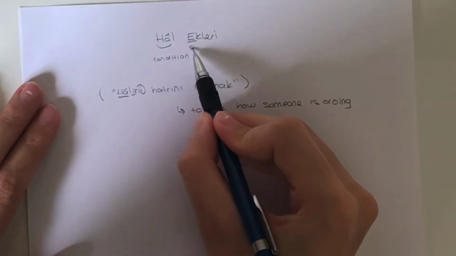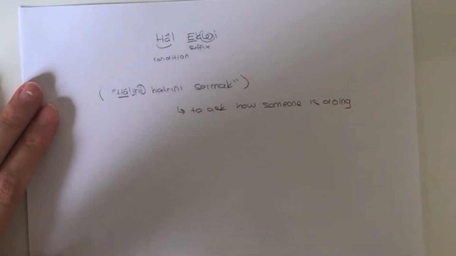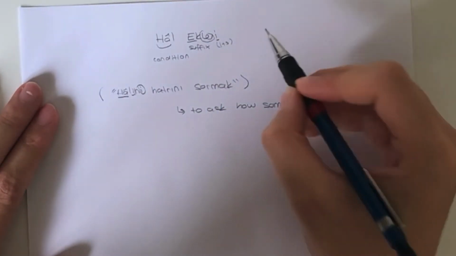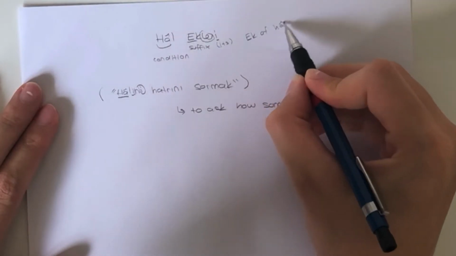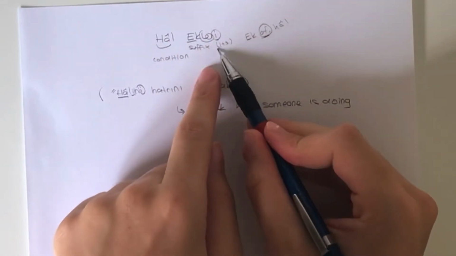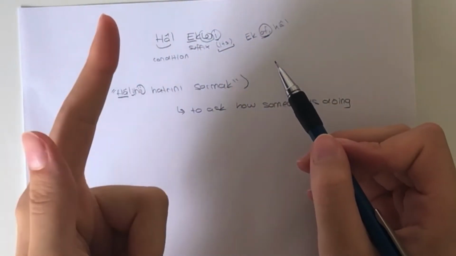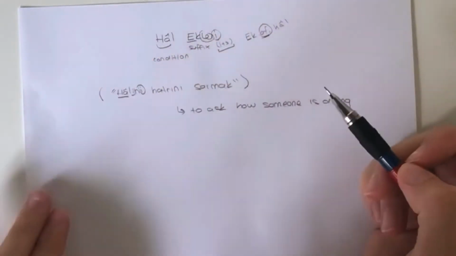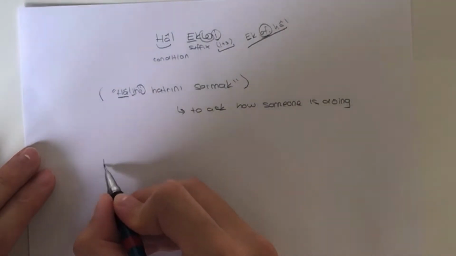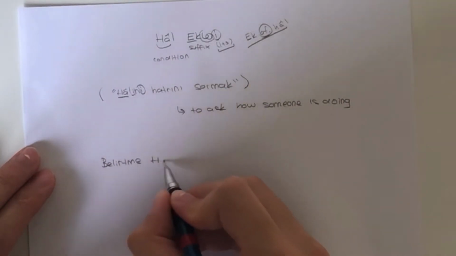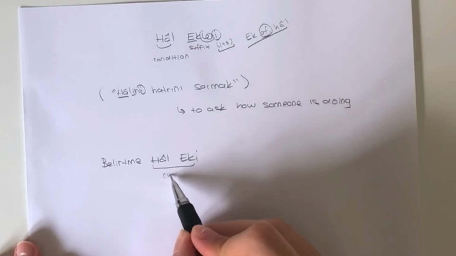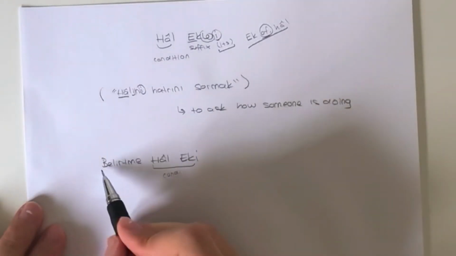So ek means suffix. Lar is the plural suffix, and this is basically its, meaning ek of hal. So this is kind of like of. It lets us know that it refers to its. Not mine, not yours, but its. Alright? So this is it. So today we're going to talk about the first hal eki, which is belirtme hal eki. We know what hal eki is. It is condition suffix, as you know. Let's talk about this one.